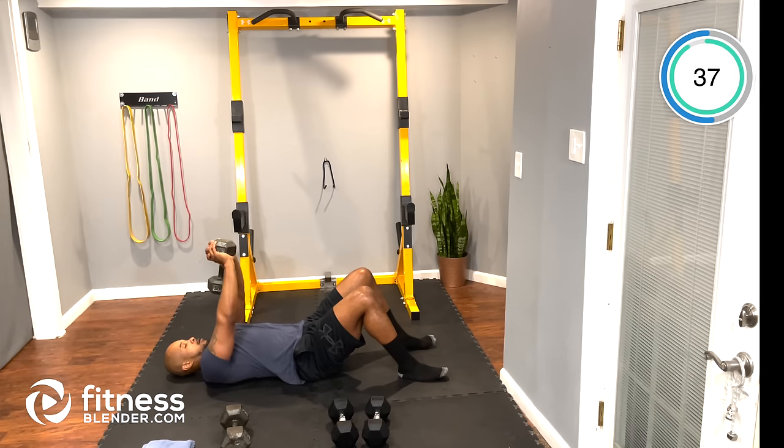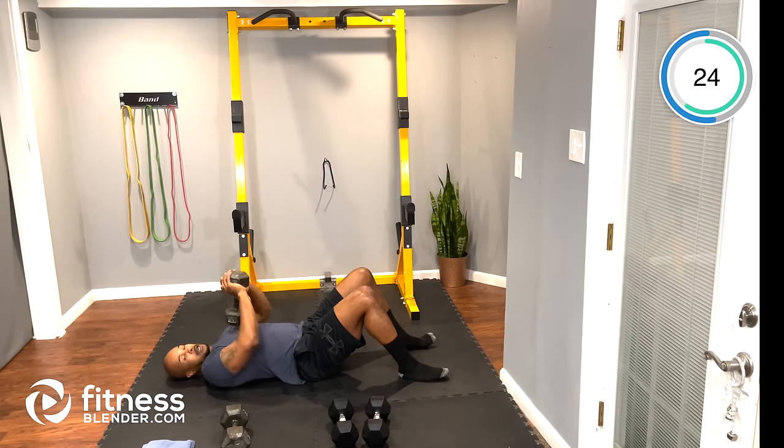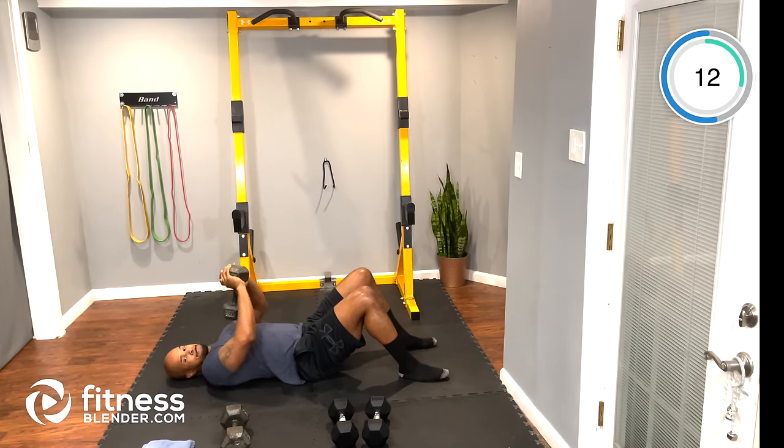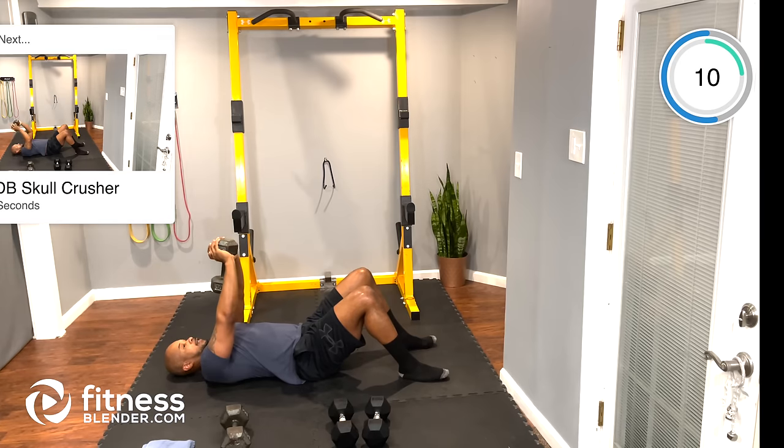Pushing them up. Triceps burning yet? I know mine are. That's it, team. Keep working. Nice. About 20 seconds. Get a good rhythm and just kind of stick with that pressing rhythm here. 15 seconds. 10 seconds.